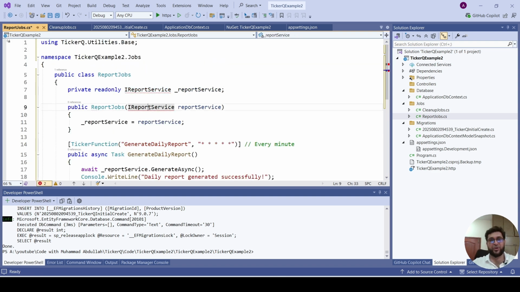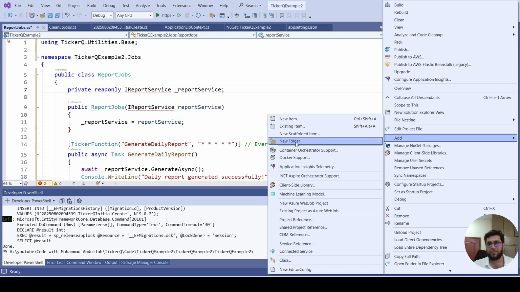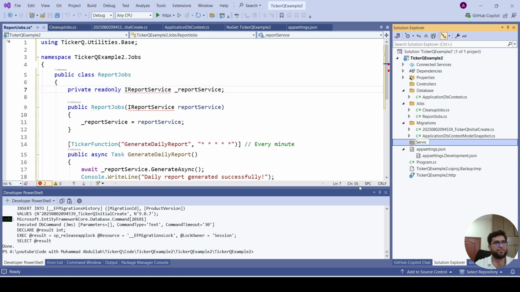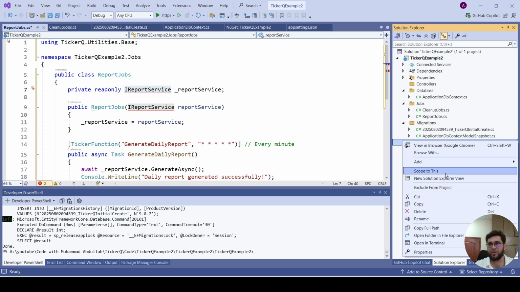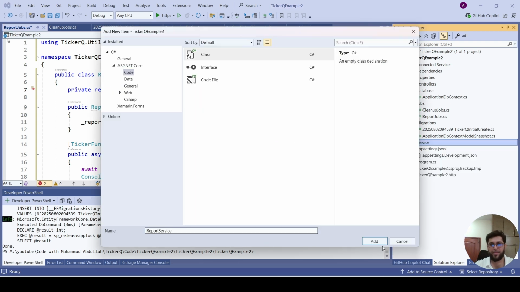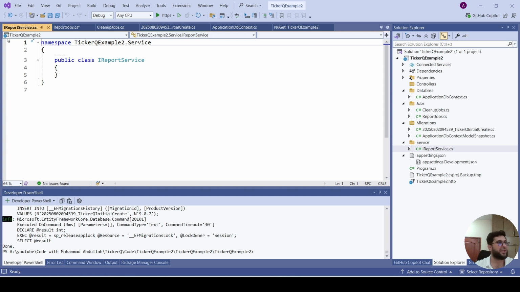For this, we will need to add these services as well. So I will add one folder, a services folder, and I will put in two things. One is an interface, to check the dependency injection functionality.